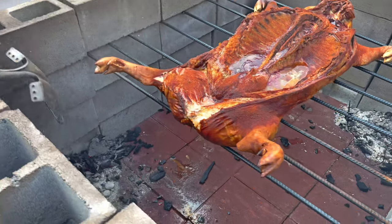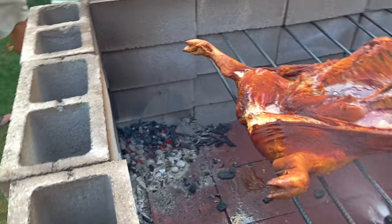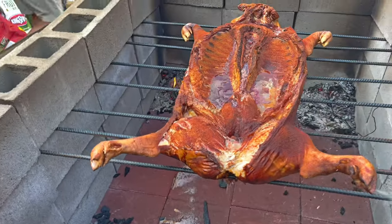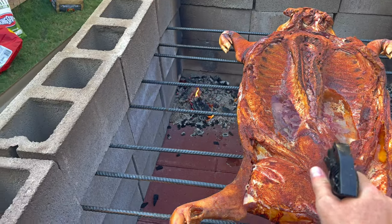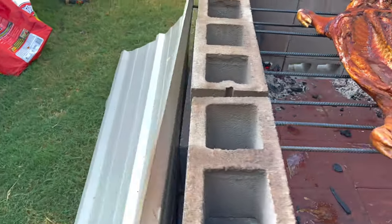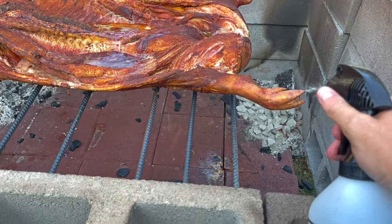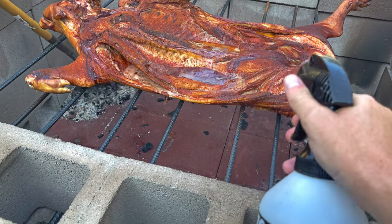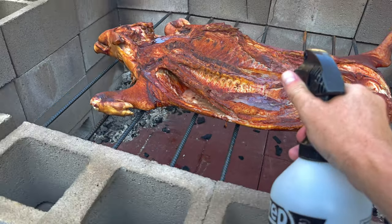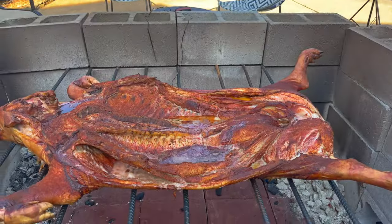All right, so temperature got down to about 225 in the pit, which is okay because it's time to spritz this hog some more. I'm just using an apple cider vinegar and water mix, but I'm gonna switch over to an actual spritz that I bought from Fire Dancer Barbecue here in Benton, Arkansas. He's a competition guy and got to meet him, real nice fella. And Neil's over there just shoveling more coals in from that fire over there. So that's what we got, and we'll be back.